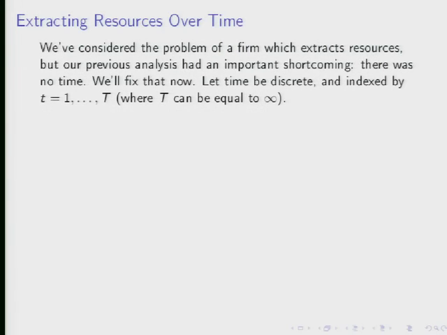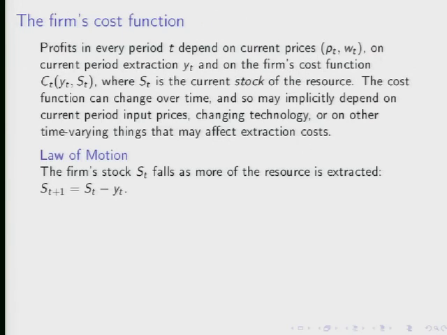And now we have the tools to think about the problem facing a firm that's trying to extract oil or some of the natural resource, and doing that over time. So here's how I want to proceed. I want to think about the firm having a cost function. The setup is going to be very similar to what we had before. There will be a firm that's trying to maximize its profits, but instead of maximizing profits in one period, the way we did before, it's going to try to maximize the present value of its profits over time.